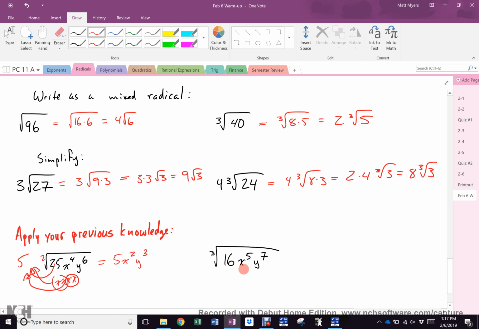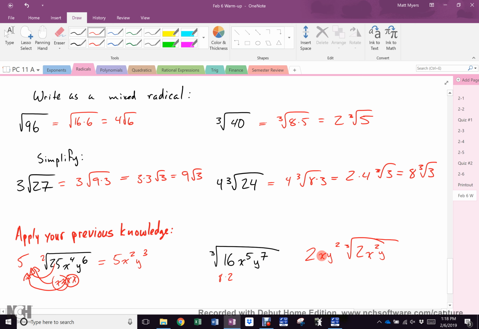This one, what is it going to be? 4xy squared. So the cube root of x squared y. Close. 2xy squared cubed root. Keep going, Justin. Then it's 2x squared. 2x squared y. That is the right answer. Y. This is 8 times 2. What's the cube root of 8? 2. There it is.